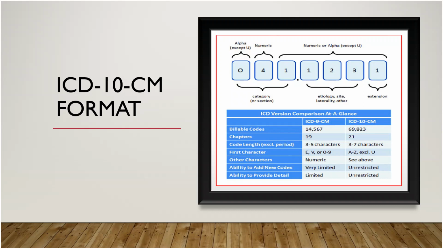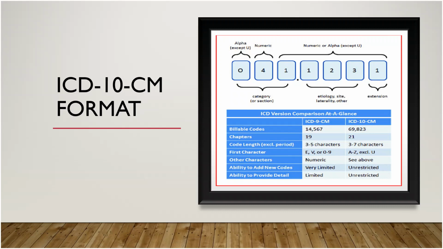The billable codes, we had less than 15,000 in ICD-9. And so we did see a lot of things that were utilized for the same thing. So regardless if you nicked an artery in your finger or you nicked an artery in your heart when you were doing cardiovascular, it was the same diagnosis code. So we couldn't get specific. We couldn't show the severity based on that.